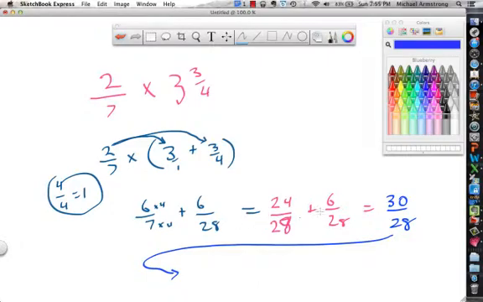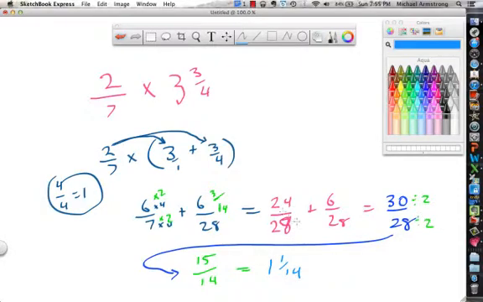Let's see, is there something I could have simplified earlier? Yeah, I probably could have. 6/28ths could have been simplified down to 3/14ths, and then I would have only needed to multiply this by 2. I could have written this as 3 over 14. 3/14ths is the same as 6/28ths, and then for my common denominator I would have only needed to multiply by 2. We're going to get the same answer anyway. We're going to divide by 2. So we get 15/14ths, and then I have to rewrite that as a mixed number, 1 and 1/14th.